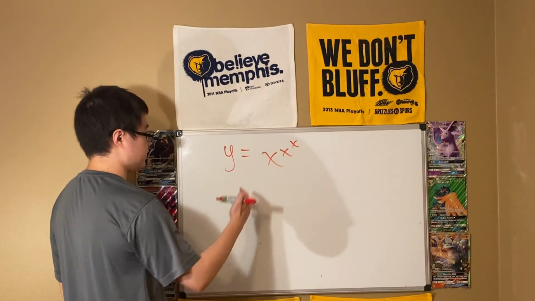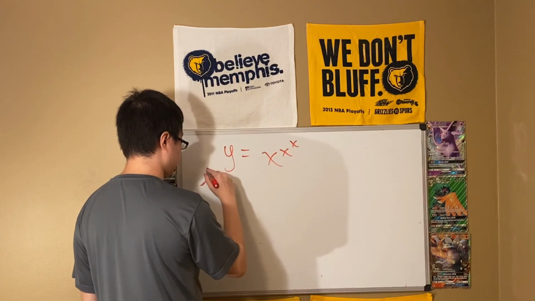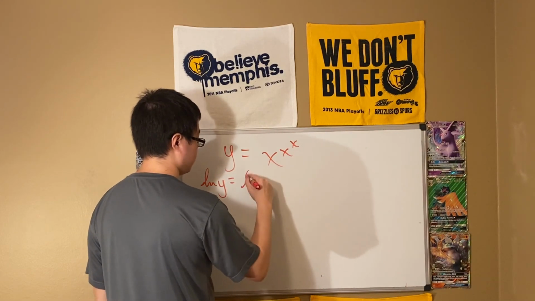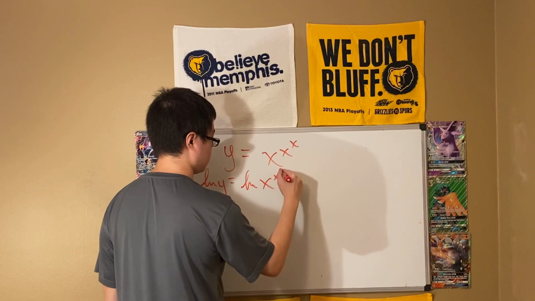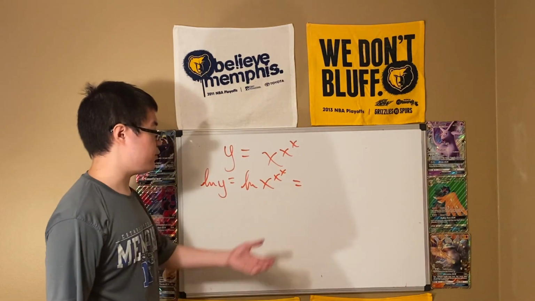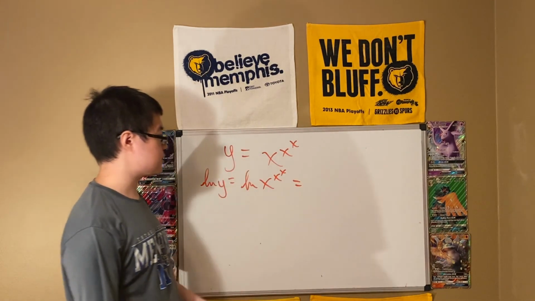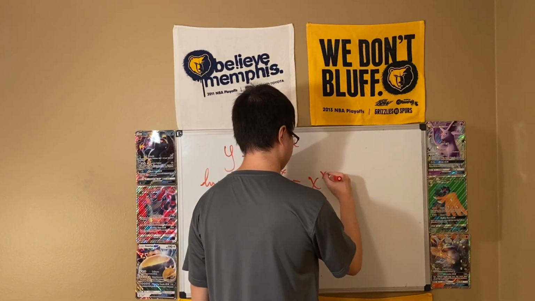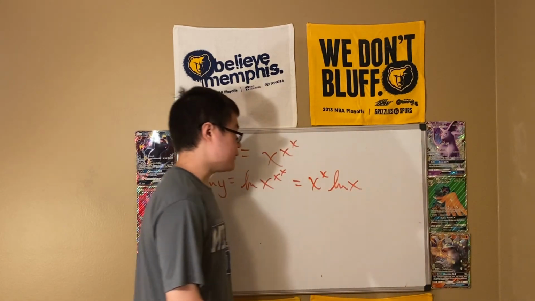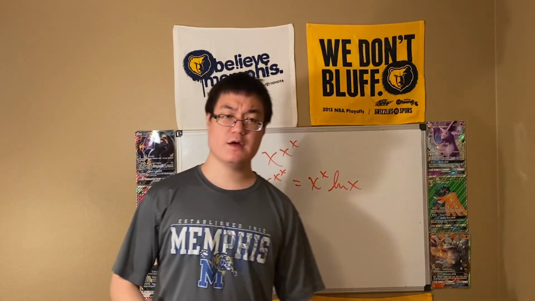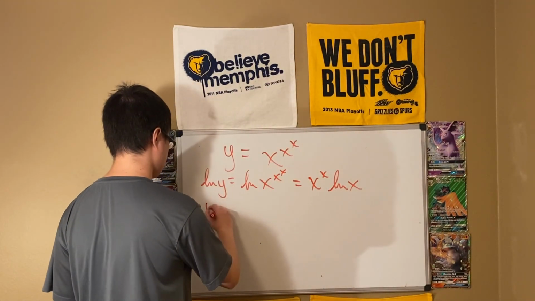So I'm just going to do this one real quick. It is logarithmic differentiation because you have so many x's. So it's going to be ln of y equals ln of this fun thing. And the reason we're doing this is to bring down the exponent. So let's bring down the x to the x. Then we're going to take this derivative. Always the derivative on the ln of y side is y prime over y.